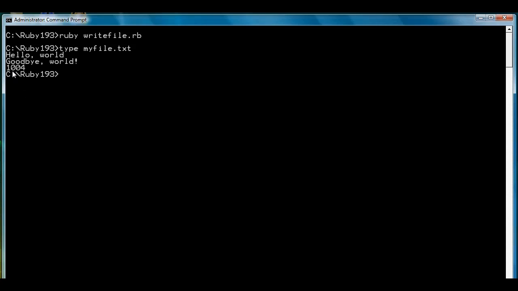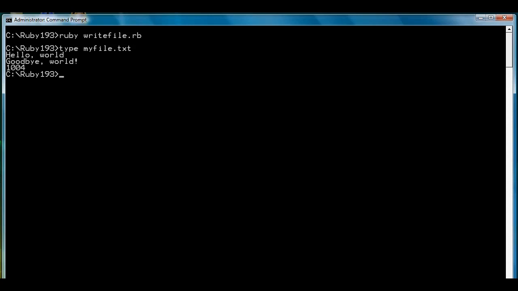So it looks like 1004, but of course it was 100 and then 2 times 2, which is 4. I didn't bother to put the new line in just because I didn't think it was necessary to demonstrate how numbers are written. Of course, we recognize that when numbers are written to a file, they're actually written as text. So if we want to read those back in as real numbers, we'd have to do a conversion as we read it in. We'll cover that scenario in the exercises also.